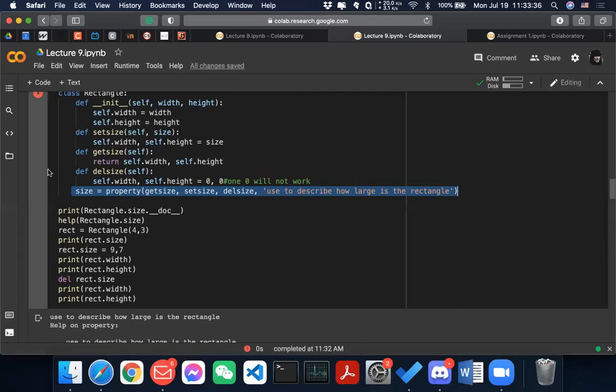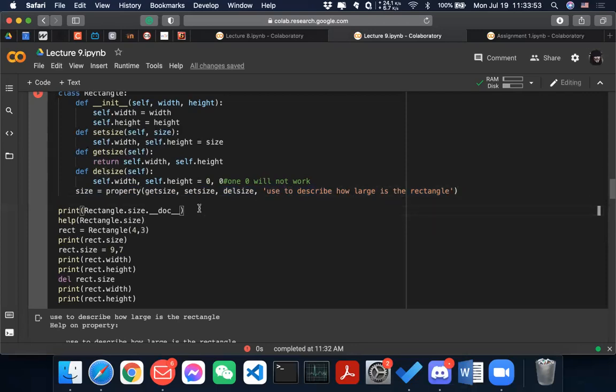Those three functions are the functions that we have defined ourselves, and then there is the documentation for this property.